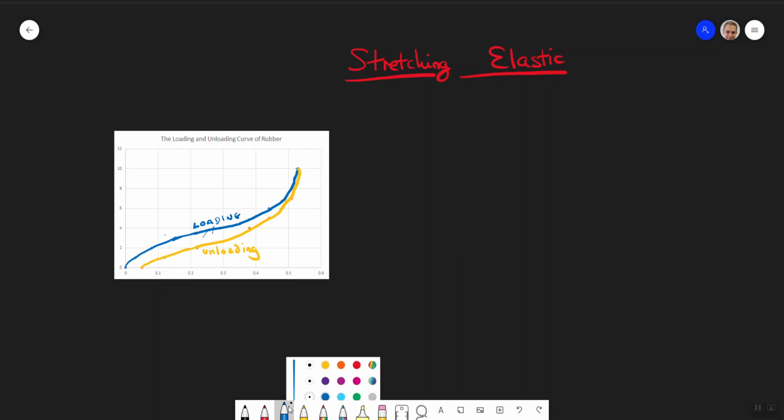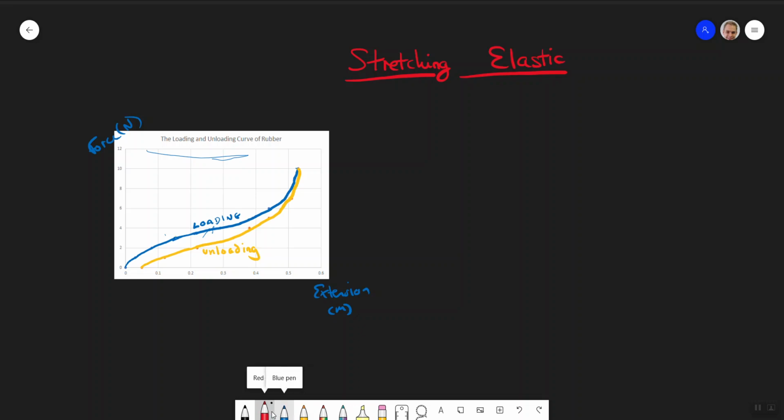I've realised that when I exported this, I didn't have the axes, so I've got my force in newtons, and I've got my extension in meters. But the logic of what we're dealing with is still the same. So we still have a difference in the area under the two graphs, and that area is going to represent a work. Now, what you'll notice is that my elastic band hasn't exactly gone all the way back down to its original length. There's a slight reason for that I'll describe later, but often you'd find that it would.